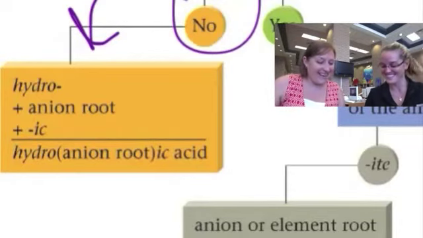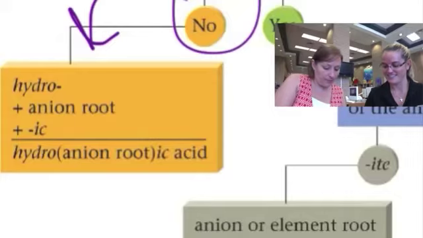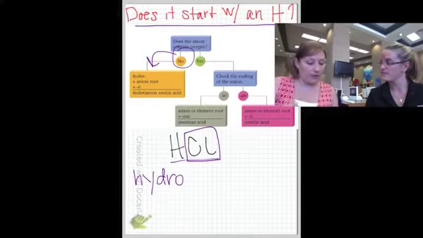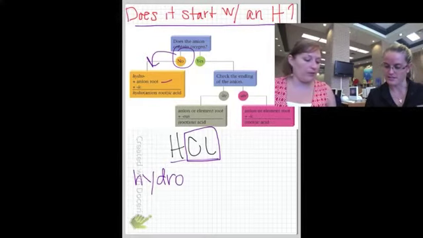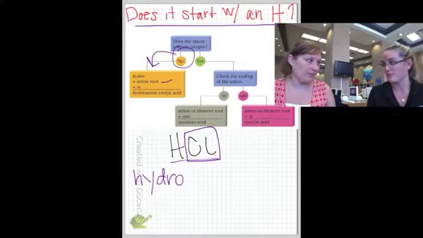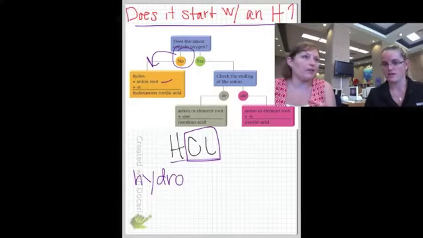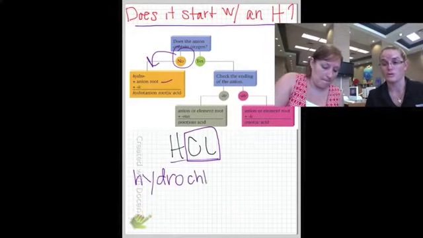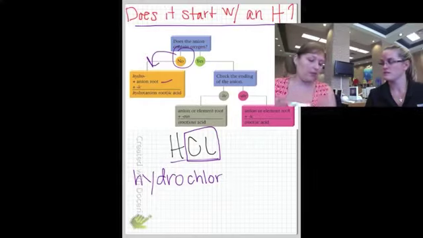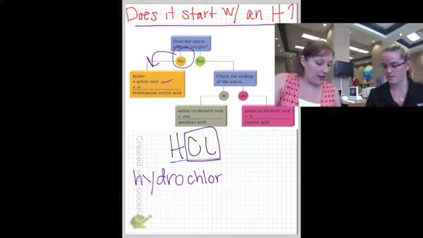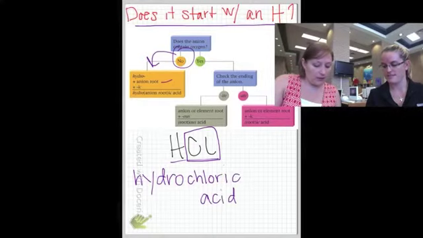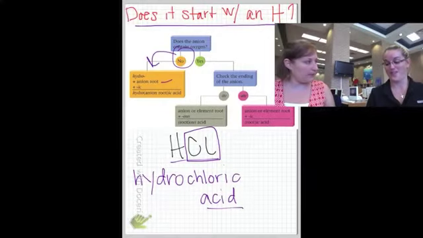I like that. So we do hydro. We don't even have to worry about that H, and I'll show you why. Hydro takes care of the H? It does. And there's another part that takes care of the H. The anion root. Anion would be the chlorine, so I take some part of chlorine's name? What's the most important part of chlorine? We dropped the "ine" when we were naming earlier, so I'd just say chlor. That's right. Then add "ic" at the end: hydrochloric. And the other part that tells us it has an H is the word acid. So it's hydrochloric acid. That was easy.